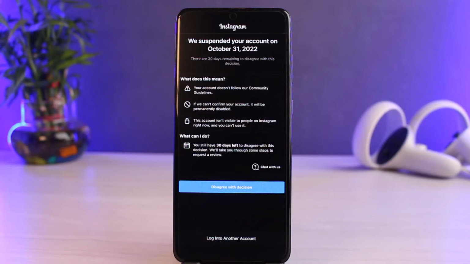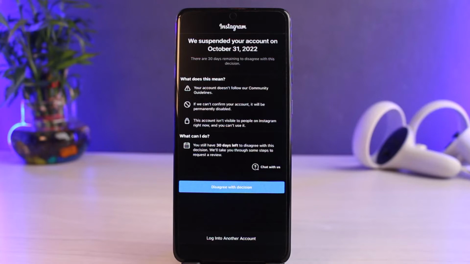In my case, the issue was that I tried to unfollow too many people at once using a third-party application, because it was too time consuming for me to unfollow them manually. So I used the help of a third-party service, and after I used it and then opened Instagram, I simply got this kind of error.